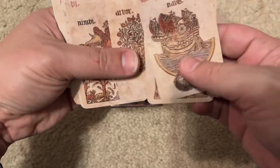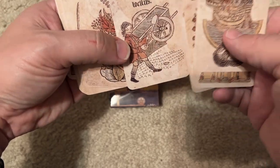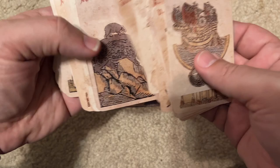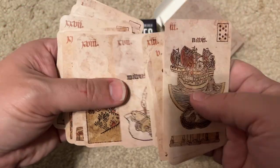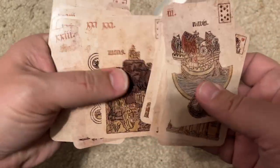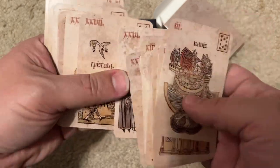I like the Latin and the old style of artwork — this medieval style I really appreciated. I thought this would be interesting to give me ideas for drawing, and it has that old creepy vibe to it. I think I really like this deck a lot. This one is more like the size of playing cards.